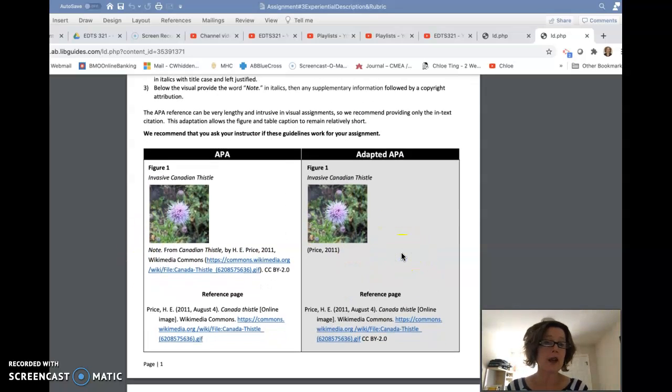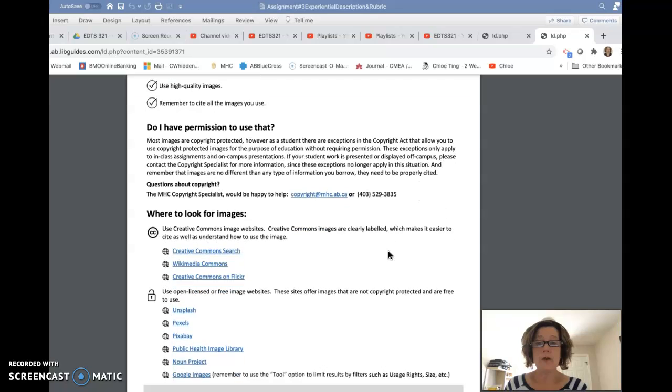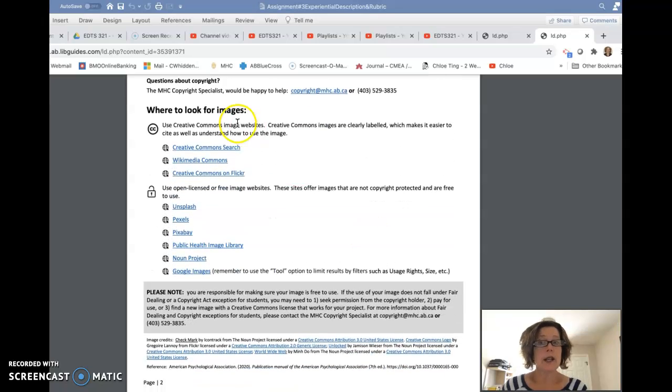So if you have a picture that you use to help to demonstrate your understanding of the issue, you put a title. Well, you're just going to follow this. There's a figure, you put figure 1, you put a title describing what it is, and then the author and the date. So I would look here where to look for images.